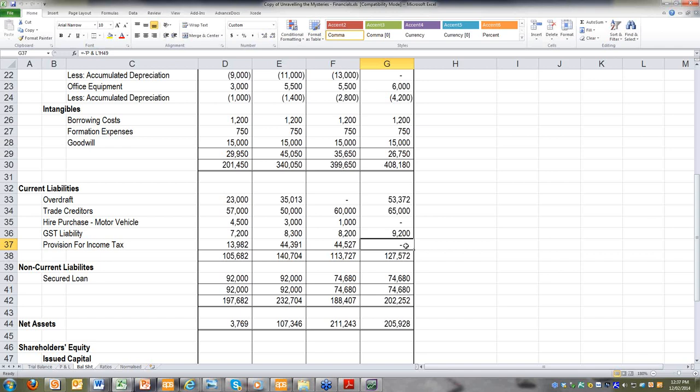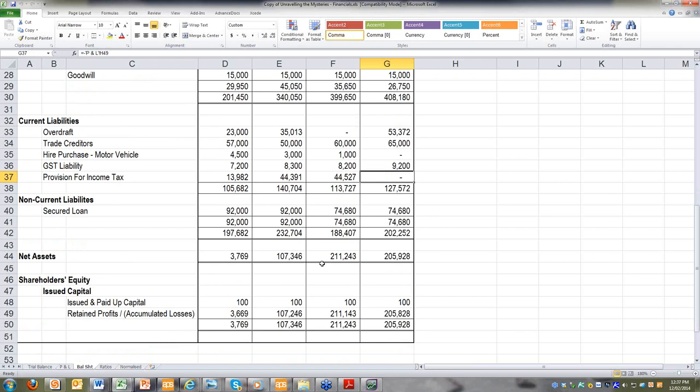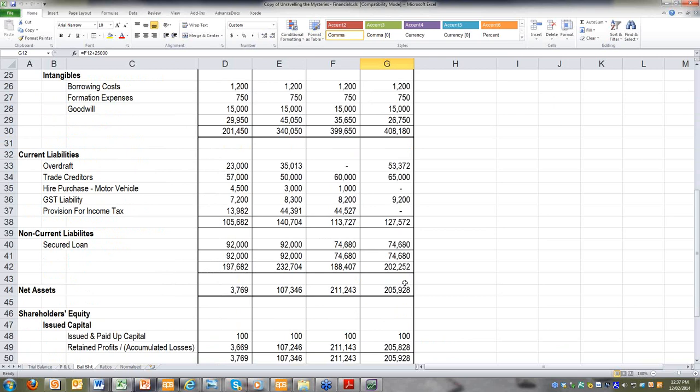What we're coming up with is net assets, 4,107, 211, 205. So we can see there's an increase. That's essentially the value of the entity, save any adjustments to the assets and liabilities that are there. But we can see that the actual value is still sitting there. Interesting though, what you'll note is that our net assets in the final year are 205. And if we look at our primary receivable, we've got loan W Widget 205. So essentially the value of this entity sits in that loan account.